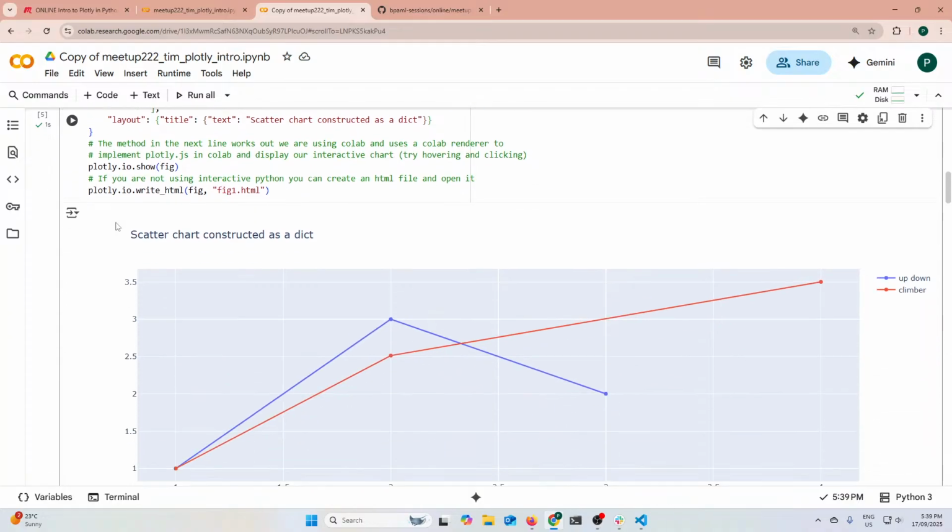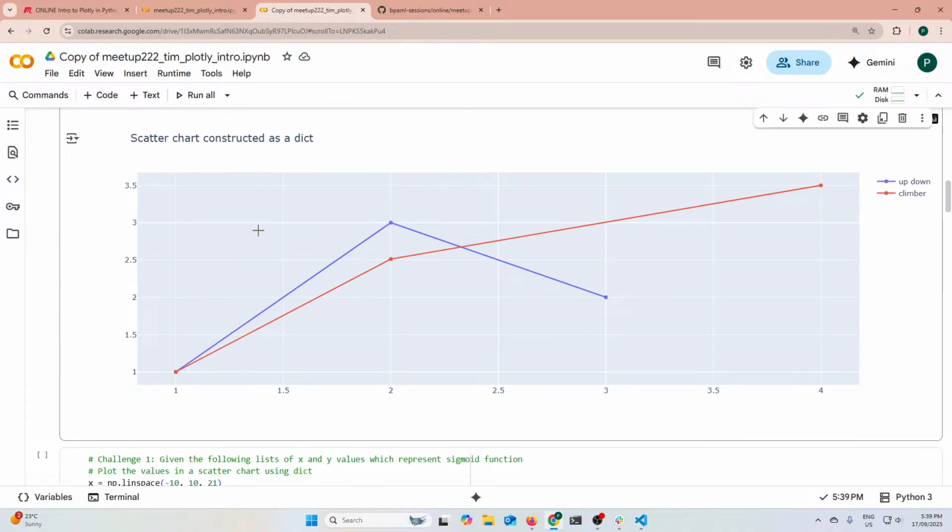So this is a Plotly chart. It comes up in HTML, but it's got a lot of JavaScript behind it. In fact, most of Plotly is written in JavaScript. And all we're doing from Python is just assembling our data in a particular way and then sending it as JSON to the Plotly JavaScript library. And from there, it does all the work of rendering it.